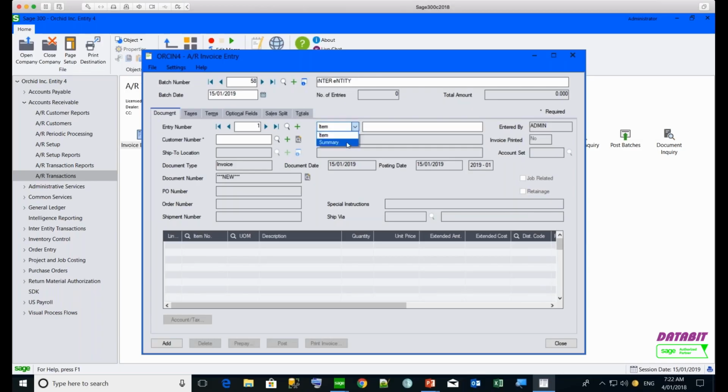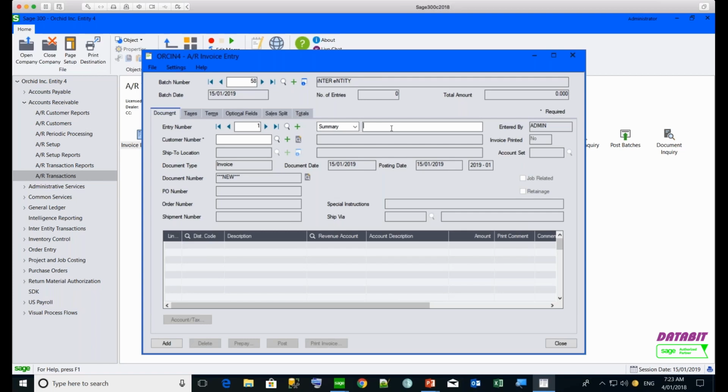And I'm going to use a summary invoice here. You could use items as long as the revenue accounts associated with those items are mapped through to accounts on the other side, on the target side. That's fine. That question did come through the other day.